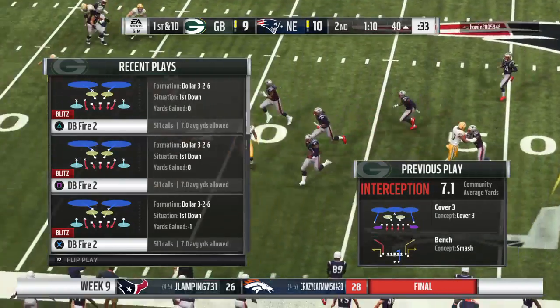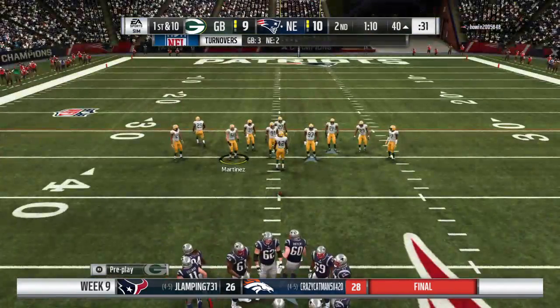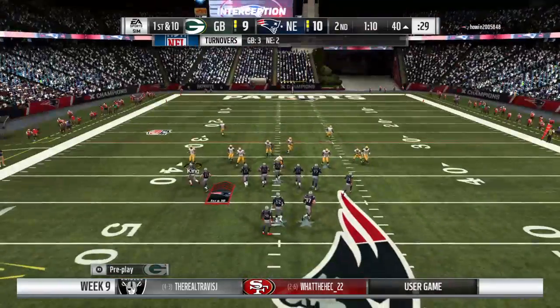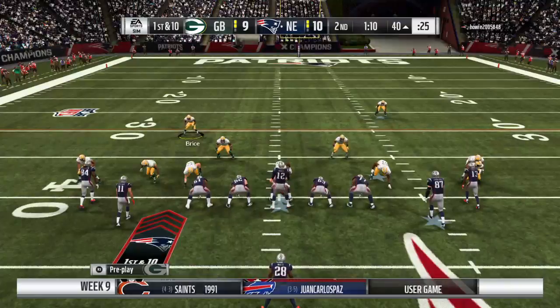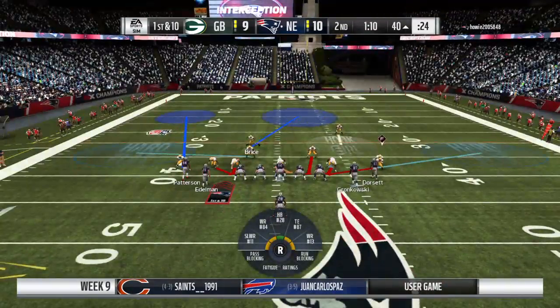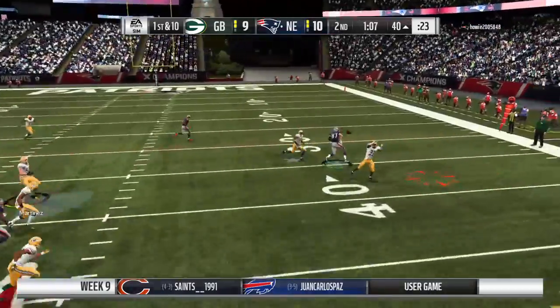Well, someone's locked into what they're trying to get done in the passing game. When was the last time we had someone get 3 in a contest? 2011, wasn't it? Kurt Coleman. Oh, yeah, that's right. With the Eagles. Then with the Eagles, and I believe it's against Washington and Rex Grossman. That's correct. So after the INT, it's Brady.